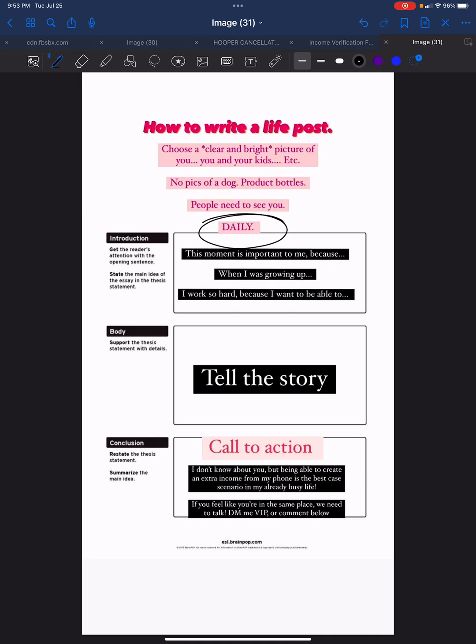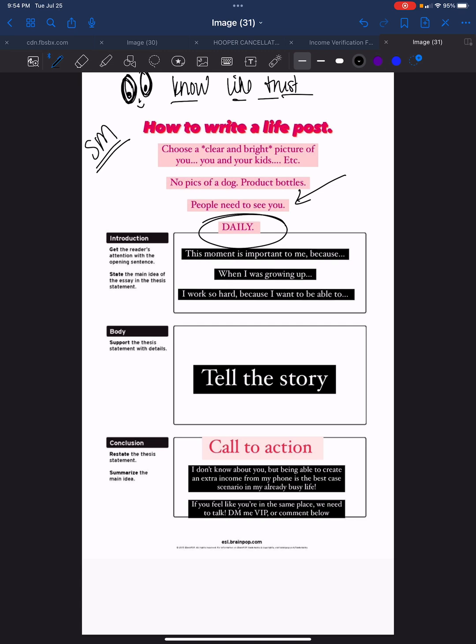And the reason why is because people need to see you. They need to know who you are, what you look like. You are doing everything on social media and people are going to have their eyes on you. And so we want people to be able to get to know you, okay? The thing here is know, like, trust.